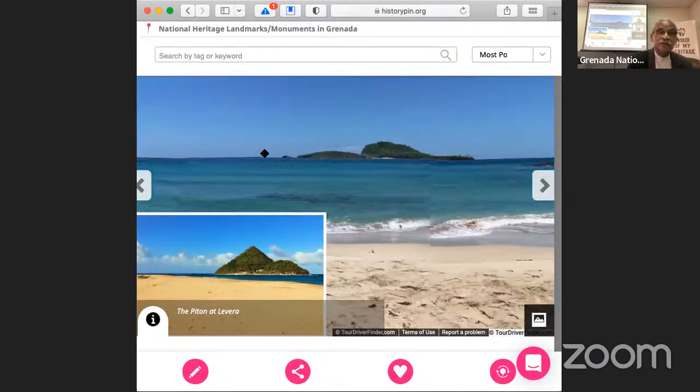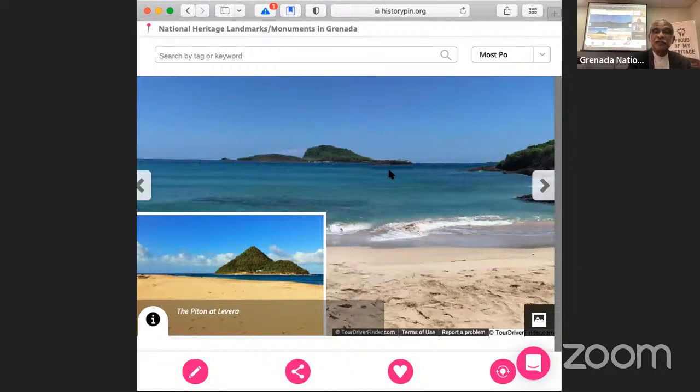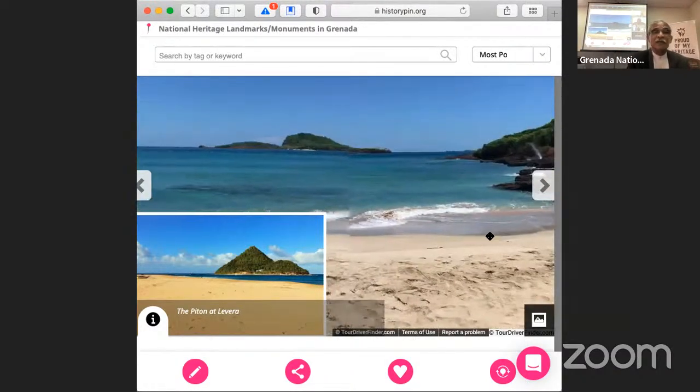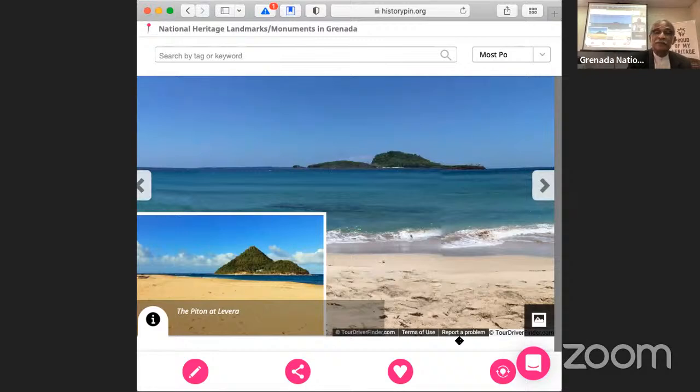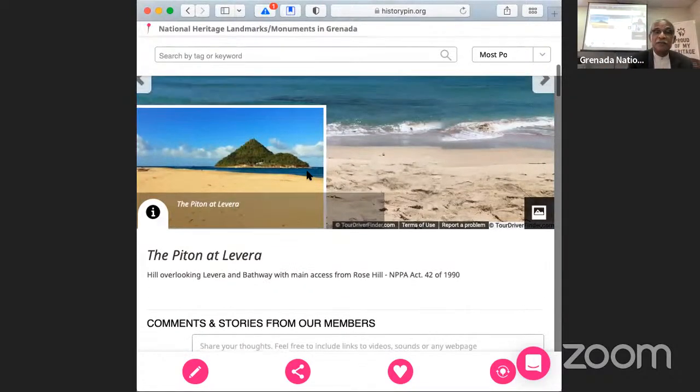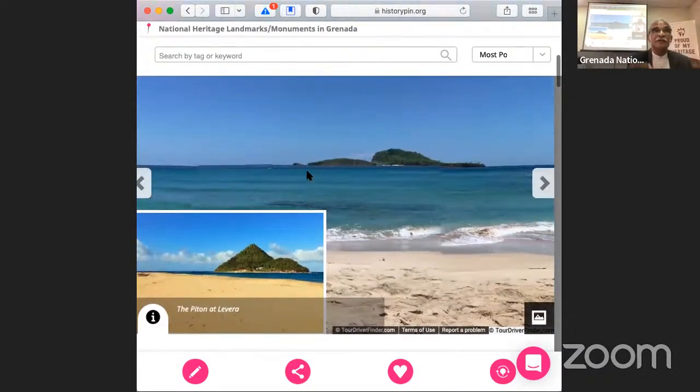You want to be able to walk around a site and see it. So even somebody overseas can say, boy, I want to go to Levera Beach. Look at that place, look at those islands offshore. It's the same information that the government had; there's no write-up here, but we just add it. So we must be visual. If you want to capture people in the 21st century, you've got to create some buzz.